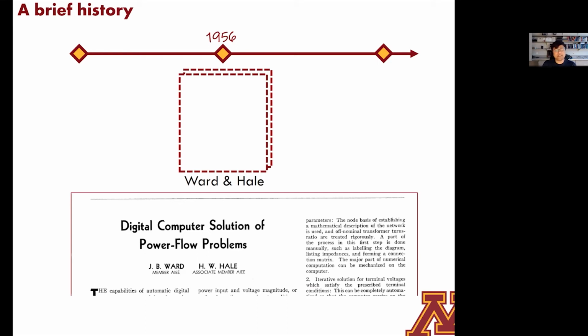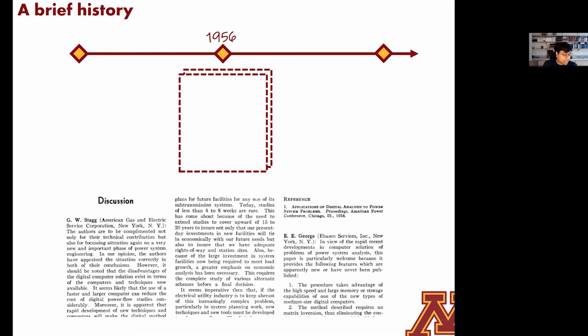And these are three column papers that don't really exist today. At the end of these papers, you would have these fascinating discussion sections where you could go in and see people who had no problems being named, offer comments about the paper, and there would be engaging technical discussions.